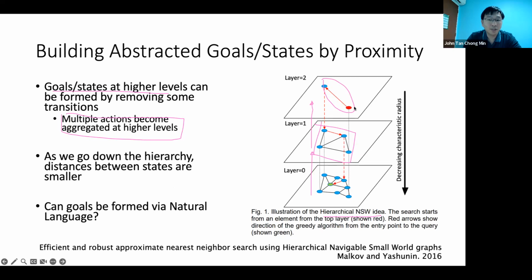What I'm thinking of is more like if you have a cluster of nodes here together, this could be one layer, and then based on some clustering constant, you can get a cluster of nodes here. So it will be based on clustering. I haven't thought fully about how to get this, but the idea is the same. At the top levels, you have longer distances. At the bottom levels, you have smaller distances.